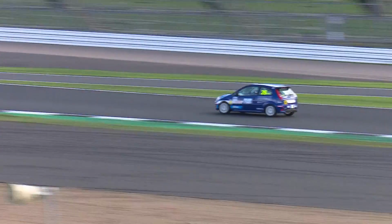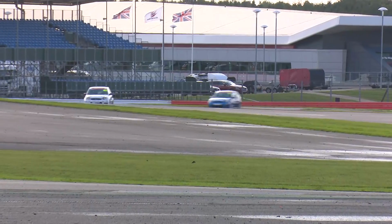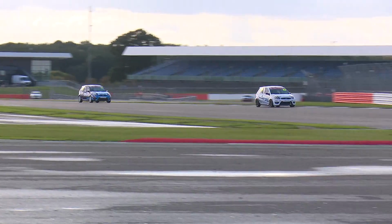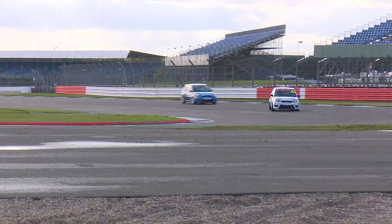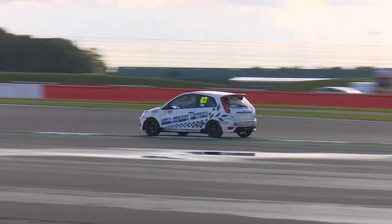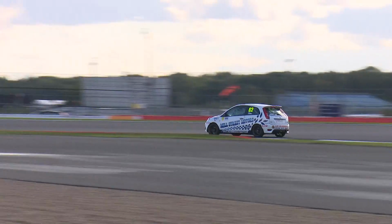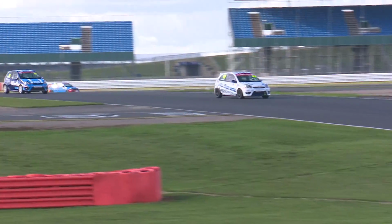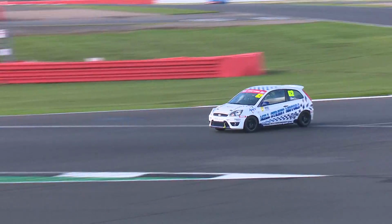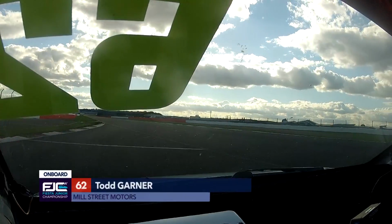Now Ted Potts, I believe, is still running, although he is a long way down the order. But he's made a very good impression in his first ever race in the Fiesta Junior Championship, certainly his first ever weekend. And I have a feeling that Ted Potts, for the Daniels Motorsport team, has got a big future ahead of him. Could even be winning races next year if he's running as high as the top 5 in his first ever meeting. And that's, of course, where he was in race 1 at one point.